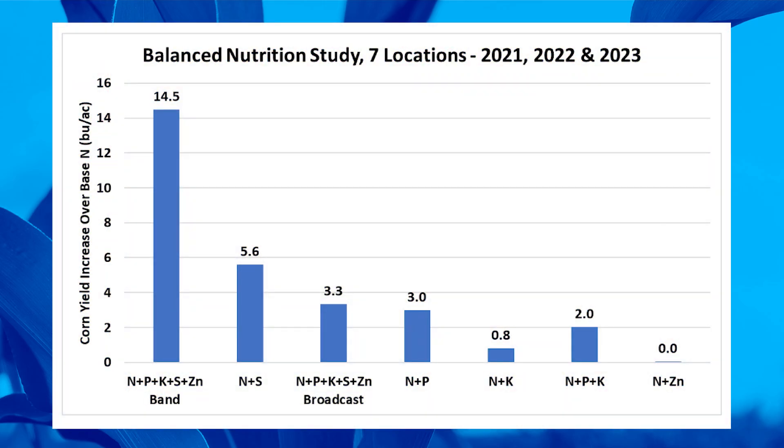Let's back up a second. Why did we even dream up this exact strip thing? As I've gotten out in the field and talked to more customers, everybody likes the idea of banding. Many people definitely believe that there's a yield increase associated with banding nutrients — and there absolutely is. I can tell you that because I've looked at this in multiple studies over multiple years. Most of the work done by universities has revolved around strip tillage, injecting nutrients into the ground. I am a huge fan of strip tillage, but it's slow and it's expensive and it takes a lot of time — manpower, equipment costs. And it's just not for everybody. Folks want to plant close to a band of fertilizer because they believe there's a yield increase, and there is, particularly when the P, K, sulfur, and zinc are all applied together.